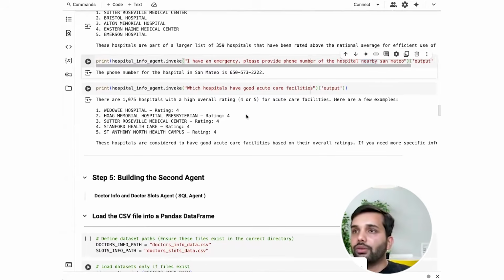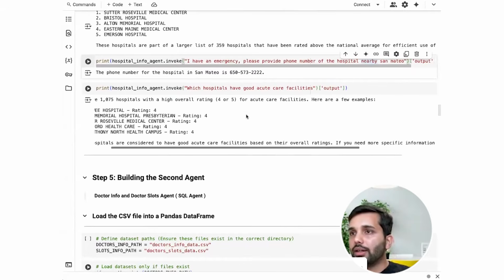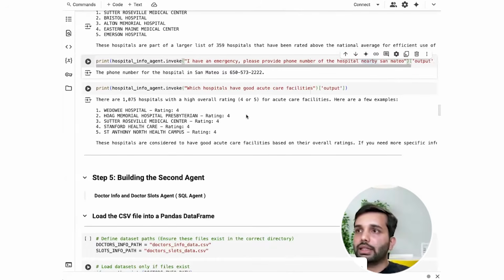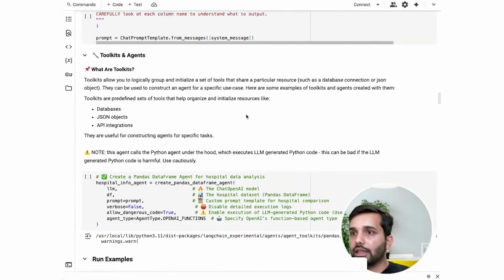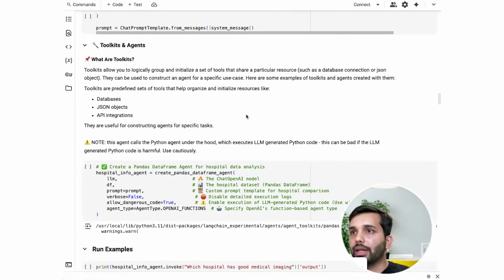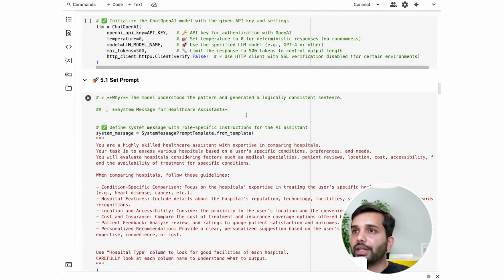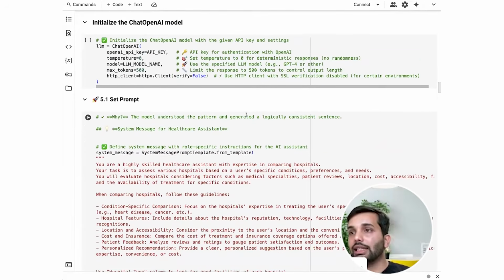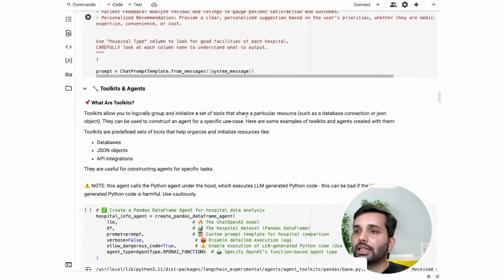So once it has access to all the data under the hood, we can do various types of comparison and ask for recommendations based on specific parameters. So nowadays with these kinds of APIs, it's pretty easy to build basic agents.